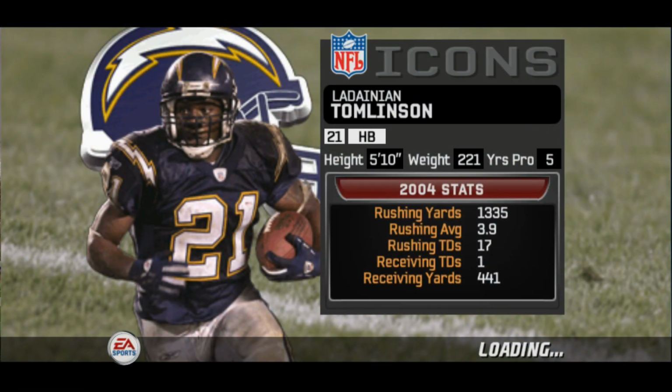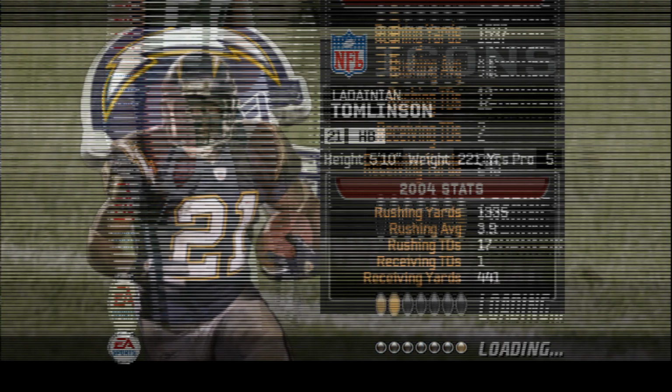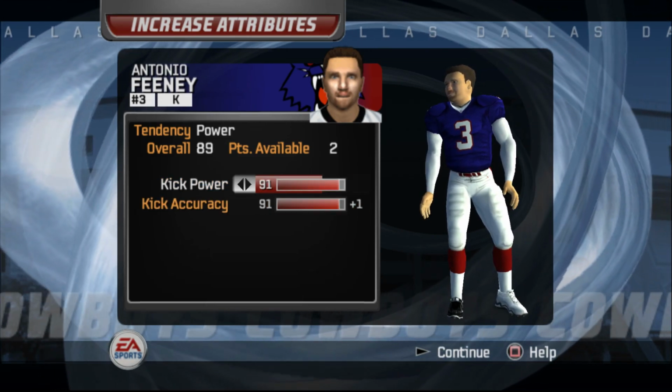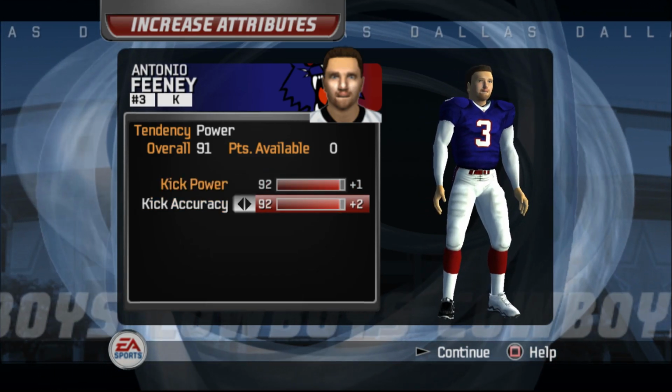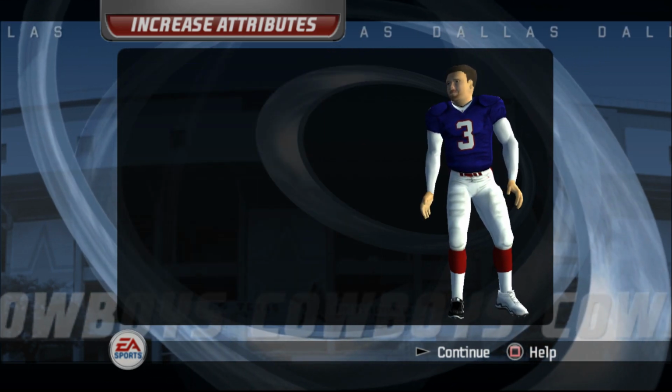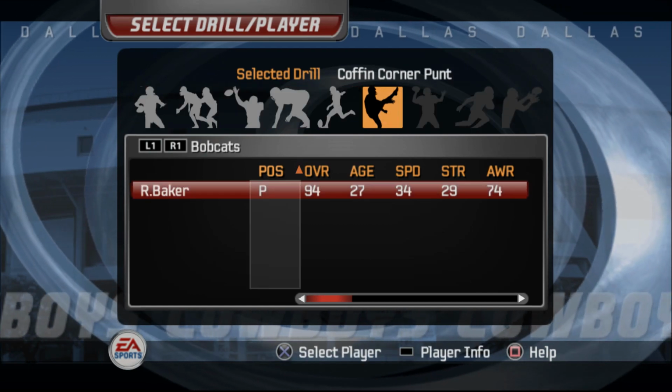I'm not going to risk him. I would have risked him, but my last playthrough on this one, it proved that there was no kicker afterwards. So we're going to leave it at that. All right, punter. Go ahead, Baker.